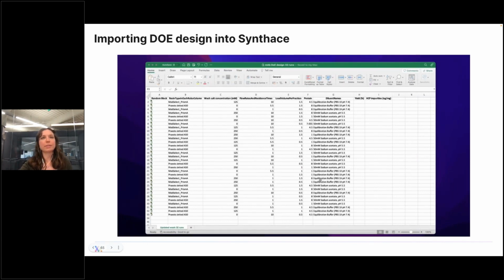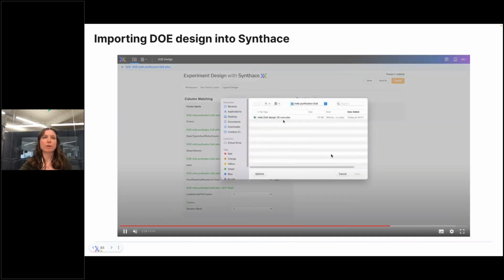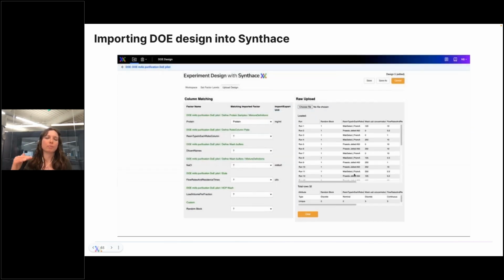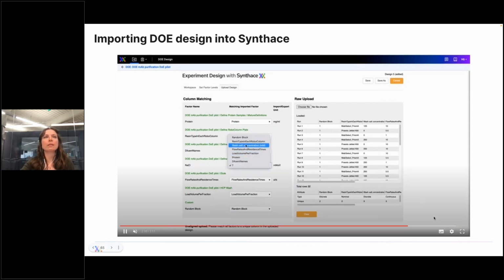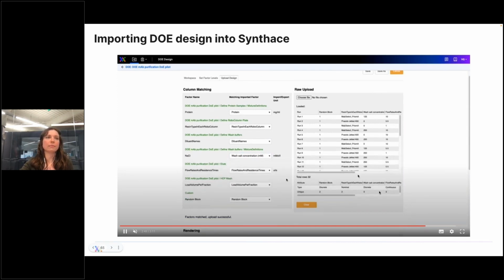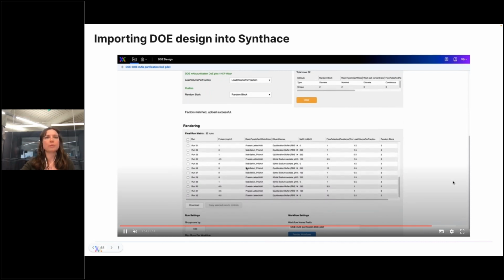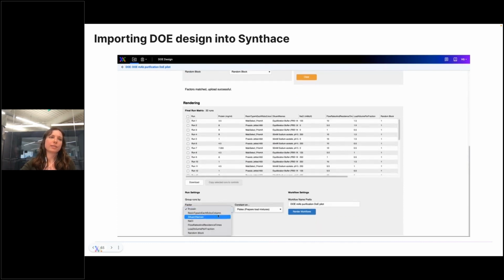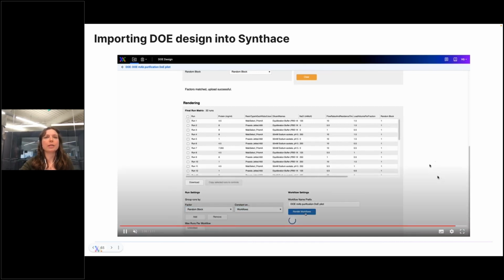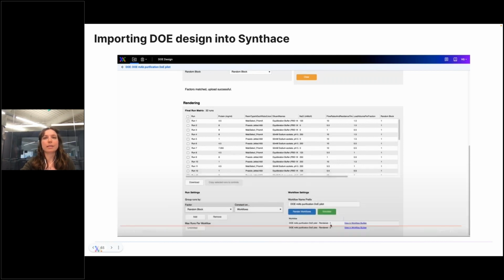And so you see here, we're referencing this file, which we need to upload into Synthace so that Synthace knows what should be the set points, what should be the combinations of the factors for each specific RoboColumns. And so all we're doing here is we're matching what we set up in Synthace with what is in the Excel design file. So this is so that Synthace knows how to interpret the file that we're importing in. And once we're happy with that, we simply need to tell Synthace that we are interested in splitting up the resulting workflow. And so here we simply need to click render, and that's it. That's our workflows ready to go.